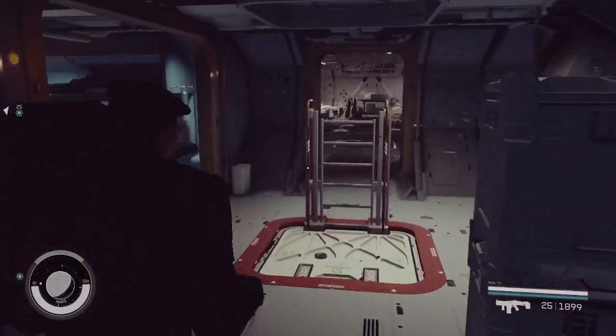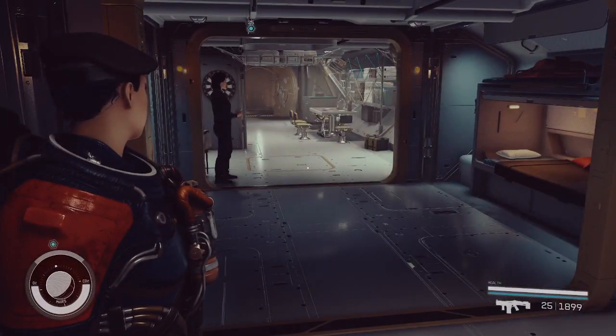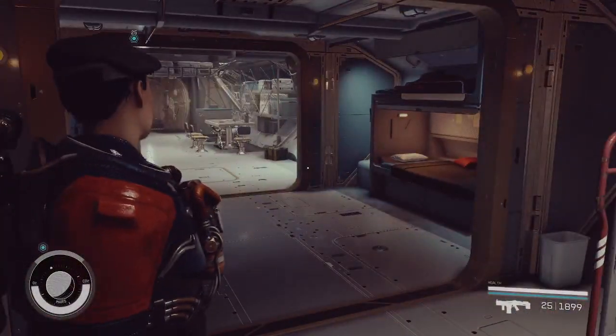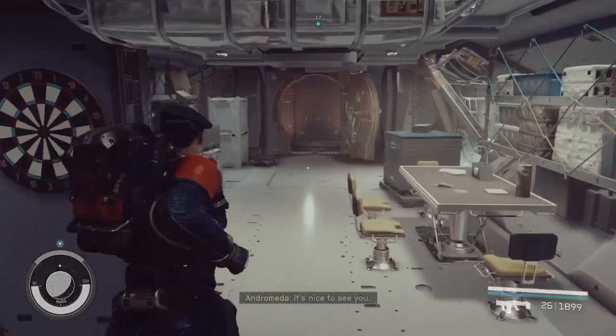All right. So in order to get to the second floor, I have to go through the cockpit. You'll notice this. It's very nice to see. Cool. Cockpit.